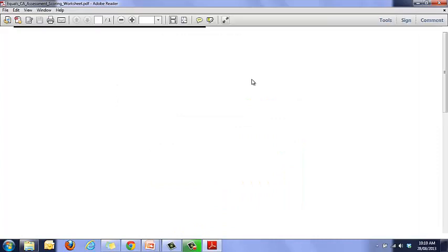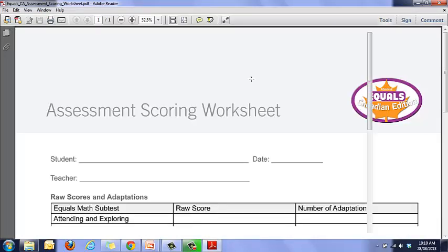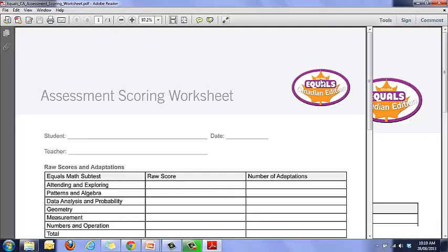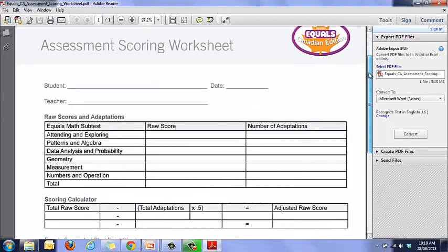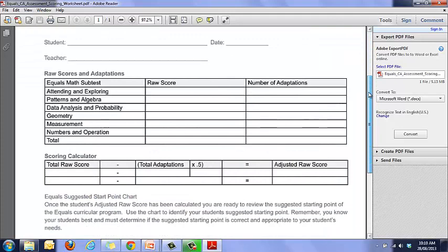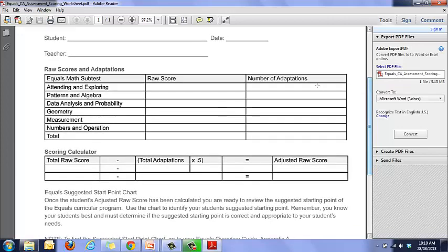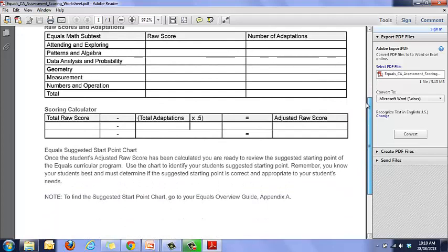I pointed out the scoring sheet during the webinar that dealt with scoring, but I just want to show it to you again. So here is the assessment scoring sheet that you will need, one for each student, and this is where you will record the student's raw score, their number of adaptations, and then do the calculations to come up with their adjusted raw score.